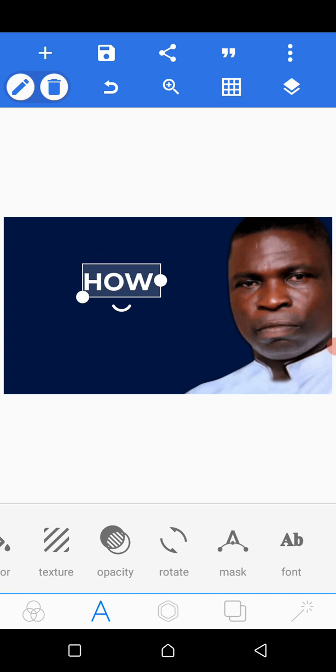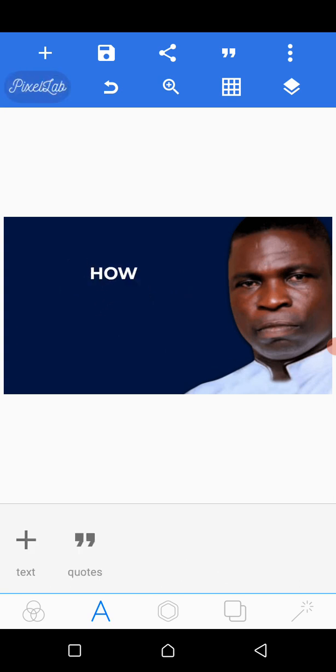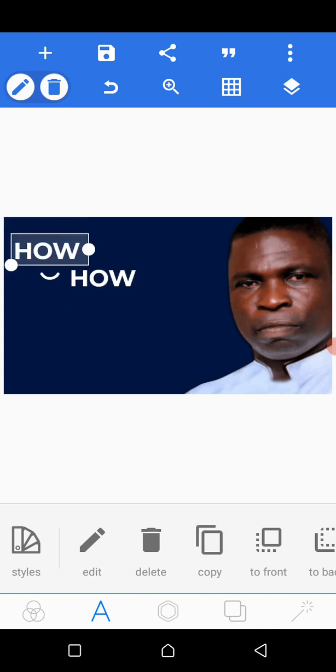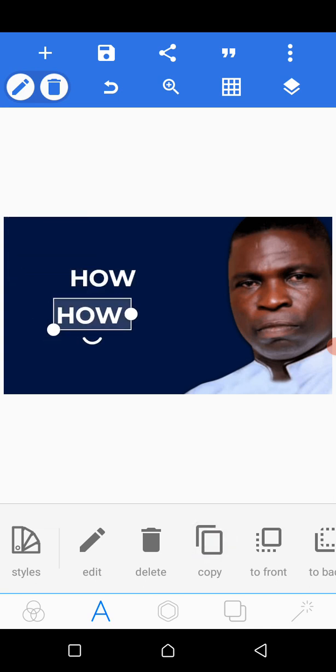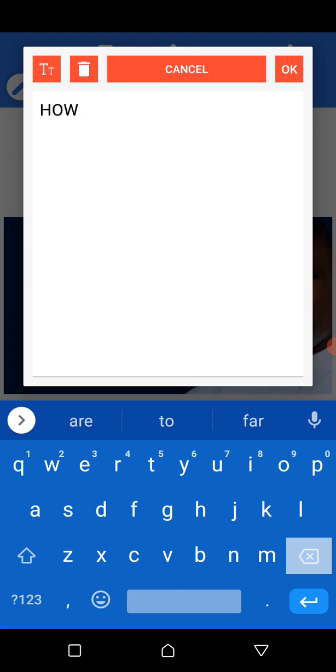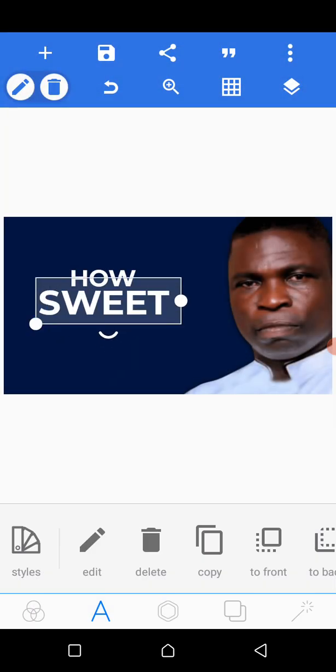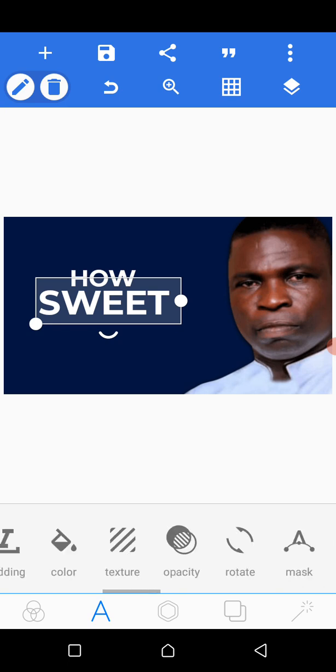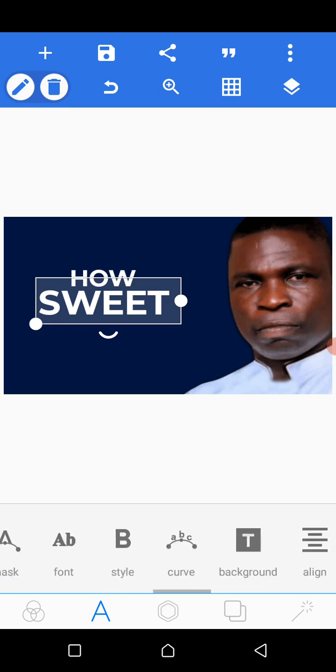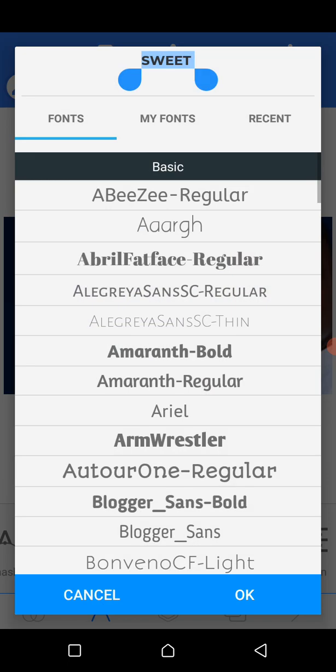Just type Montserrat font, and Google will display it. Then I'm going to use Montserrat black.